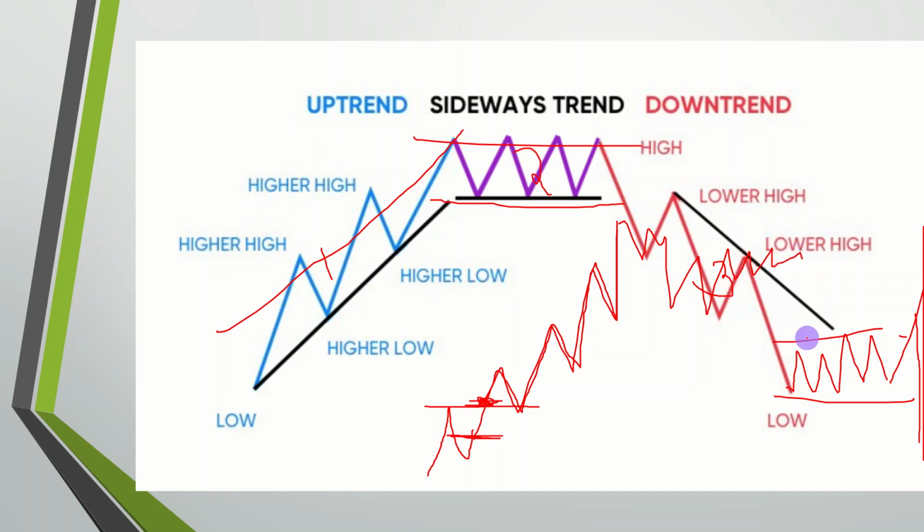It can become a sideways trend or it can become a downtrend, but it will give you some signal before changing. Think of an oil tanker moving in one direction. If the driver wants to drive it in reverse, the truck has to stop a little, slow down a little, then change the gears from forward to reverse, and then the reverse gear will pick up the momentum. That's how the oil tanker takes time to go into reverse mode, and that's how a trend also takes time to change its direction.